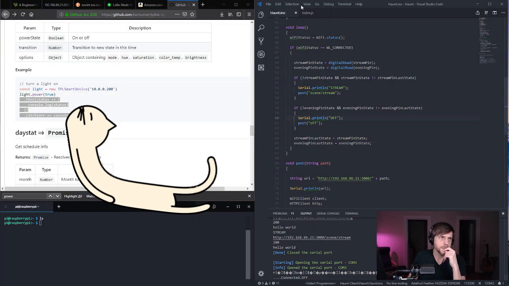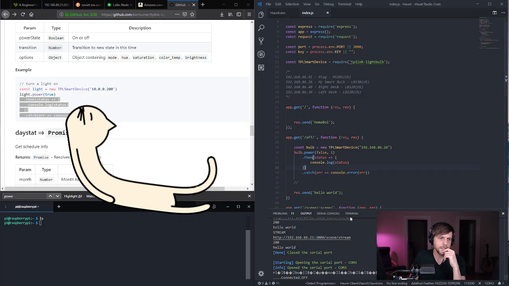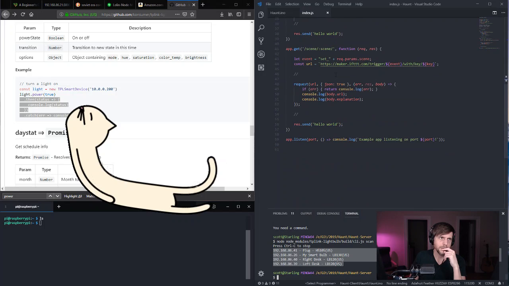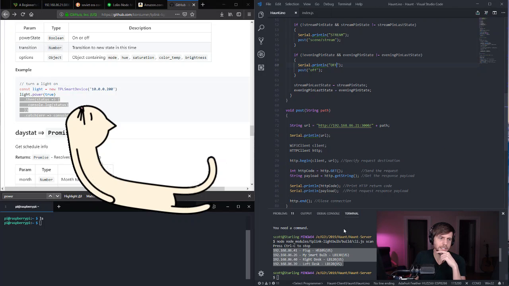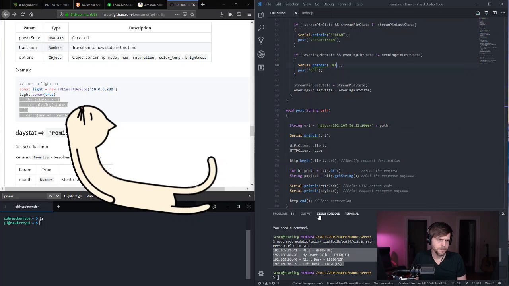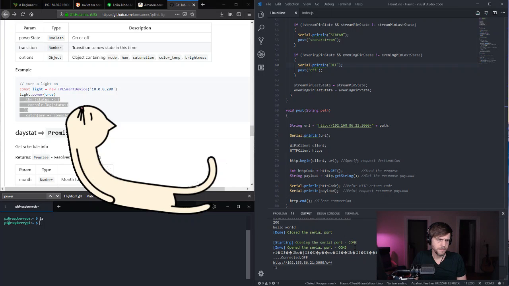Off. Did not, I mean, we called it. Did I not log that URL still? I thought I did. It did not work. Did I not restart the server?